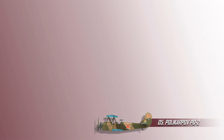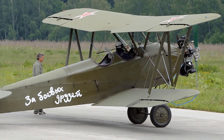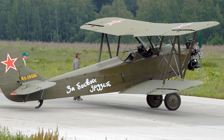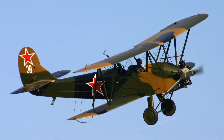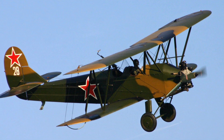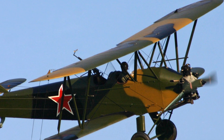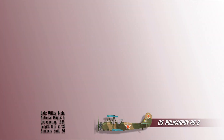At number 5, we have the PO-2. This is an all-weather, multirole Soviet biplane that proved to be one of the most versatile light combat types built in the Soviet Union. As of 1978, it remains in production for a longer period of time than any other Soviet-era aircraft, and it is one of the most produced aircraft and may be the most produced biplane in history, with as many as 20,000 to 30,000 PO-2s built between 1928 and 1959. Precise figures are hard to obtain since low-rate production by small repair shops and air clubs likely continued until 1959.